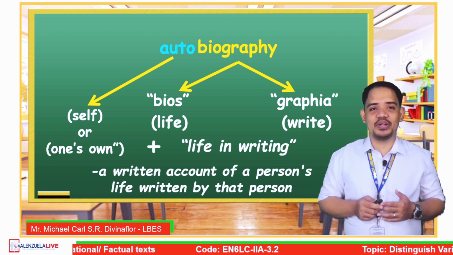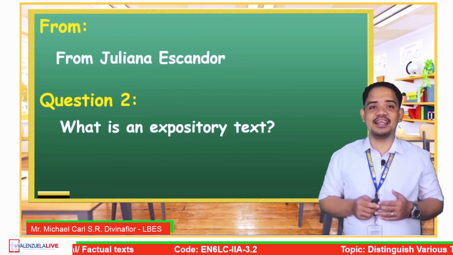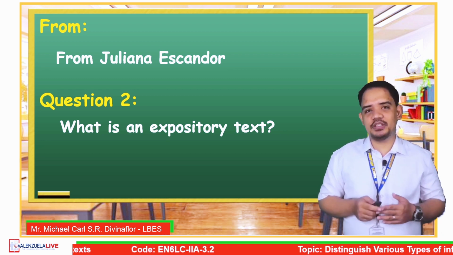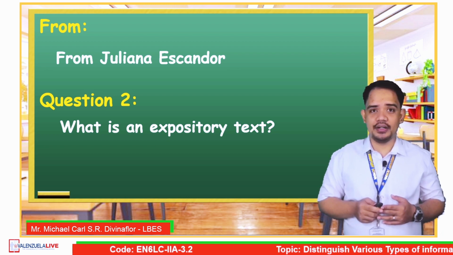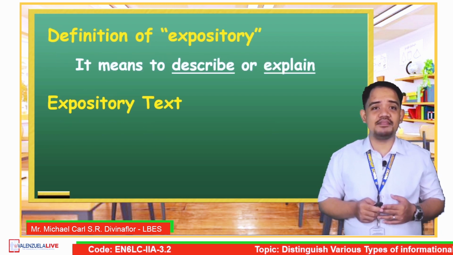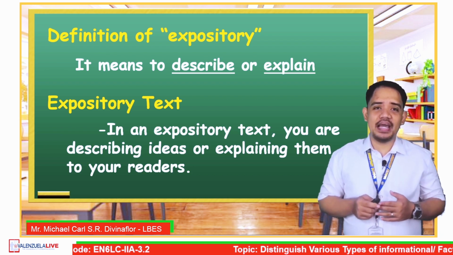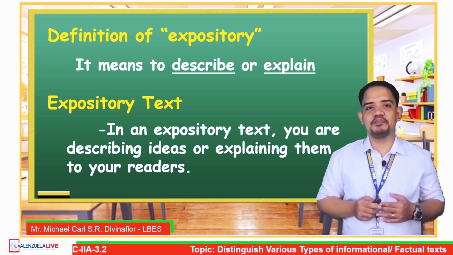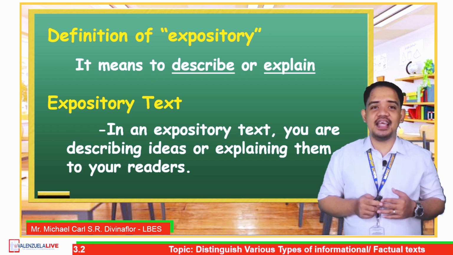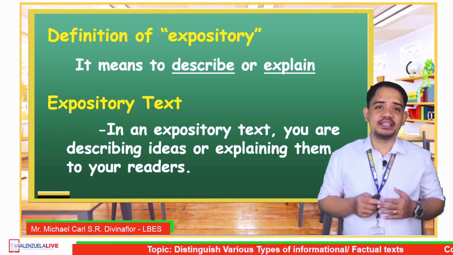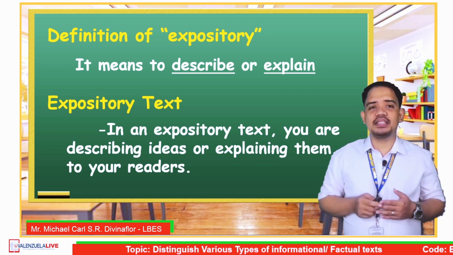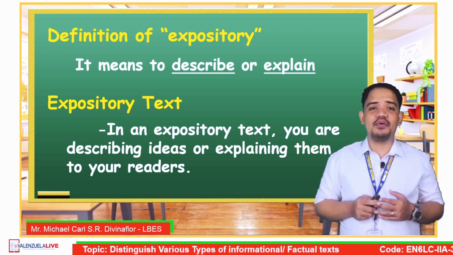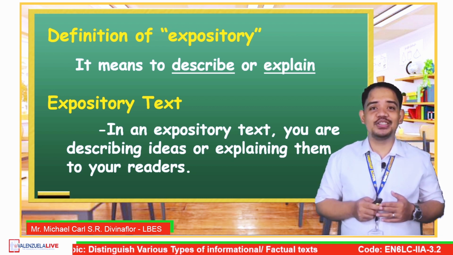Okay, let's have question number 2 from Juliana Escandor. What is an expository text? Expository text may sound confusing and hard, but it is just the word that means describing or explaining. When you write an expository text, you are describing ideas or explaining them to people. What you do is present facts in an organized manner and present it in writing. As simple as that, so don't be scared of the word expository. It simply means to describe or explain. Thank you for your question, Juliana.